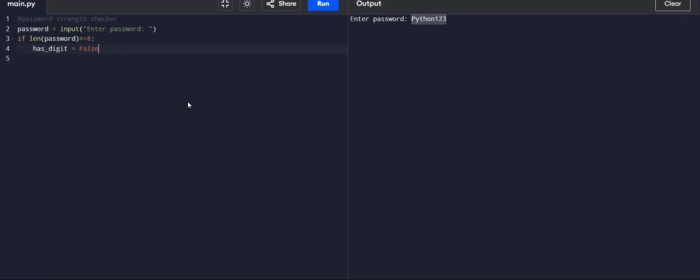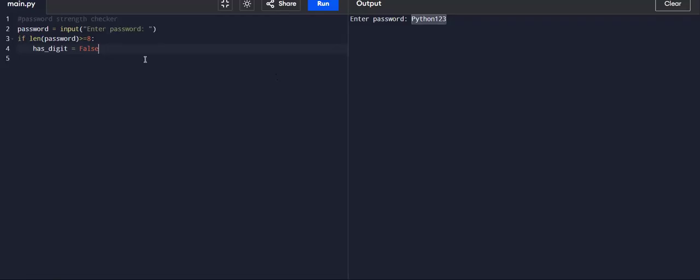Most websites require a minimum of 8 characters, right? Sometimes 10 or 12 characters maybe. Short passwords are easy to hack. For example, 123789 is very weak. So Python 123 is much better than 123 or 345.